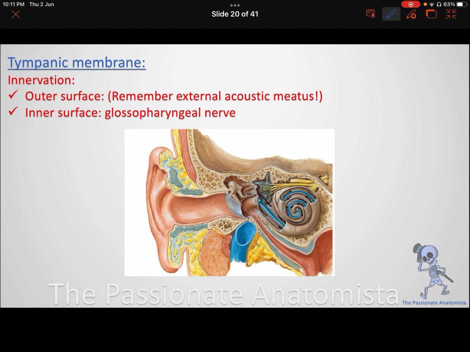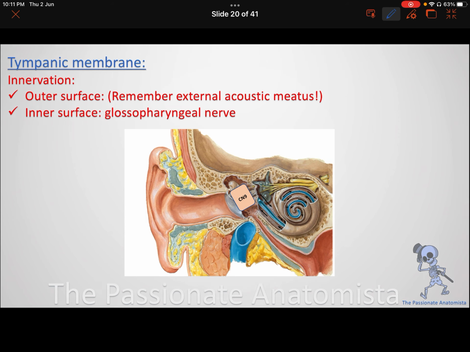So what do you think the innervation would be? We already mentioned that previously when we said that 5 is up and 10 is down: the auriculotemporal and the vagus nerve. They are going to take care of the outer part of it. And we also talked about the middle ear cavity, and you saw the tympanic plexus sitting on top of the promontory of the cochlea, which is coming from the glossopharyngeal nerve. So you don't need any more memorization. You only need to relate to what we've already discussed in the previous slides.